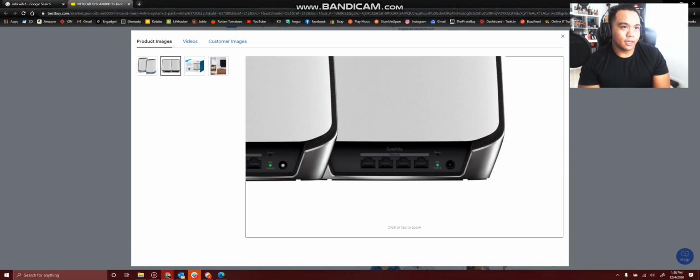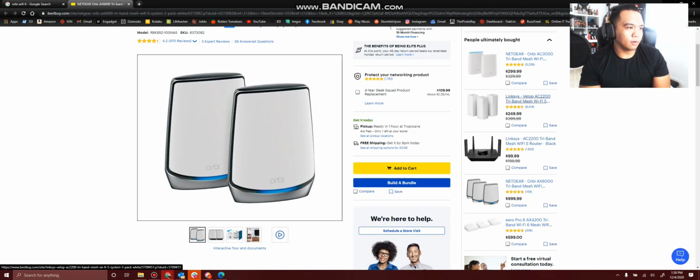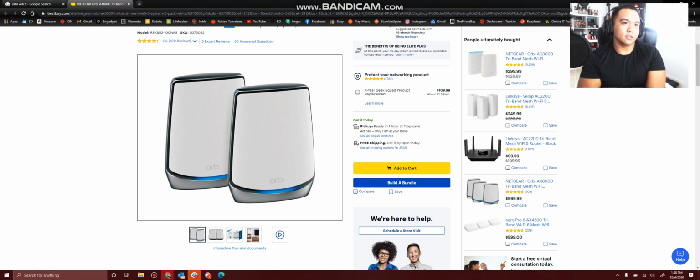So once you connect this, you want to make sure that you set it up as you always do. I will say the setup for these things is super easy. It takes about 5 minutes, even if you're not very technically inclined. You can set these up very quickly with their app. But remember, when you set this up, it's still considered a router. So the problem with that is, remember, your ISP gives you a router, and now you're setting up another router to talk to that router.